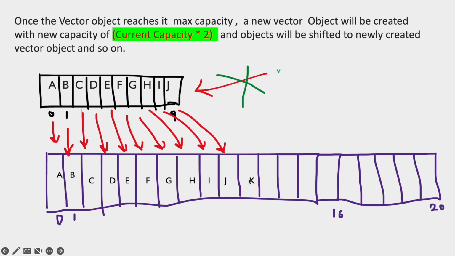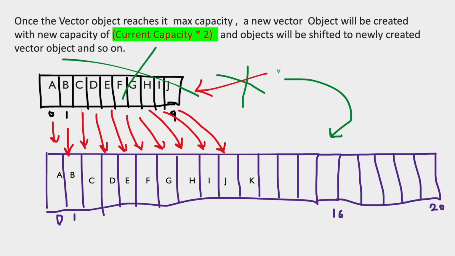This object v will no longer point to the existing one, and it will start pointing to the newly created one, and the existing object will be eligible for garbage collection. And if we have added up to 20 elements, what will happen when you try to add the 21st element? Again a new object will be created with the capacity 20 into 2, that is 40.